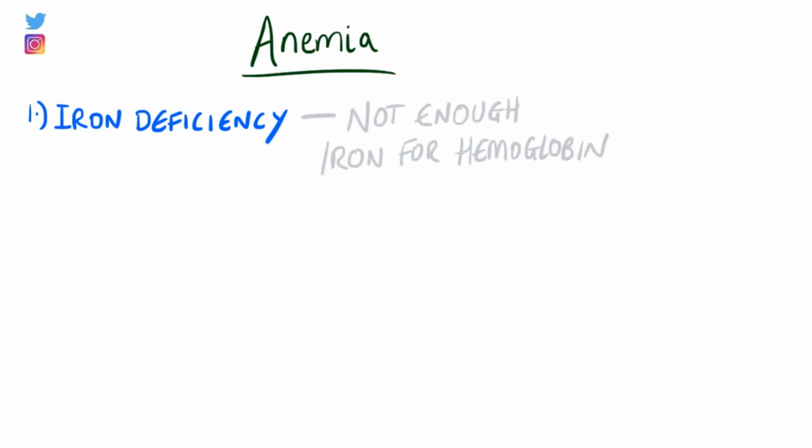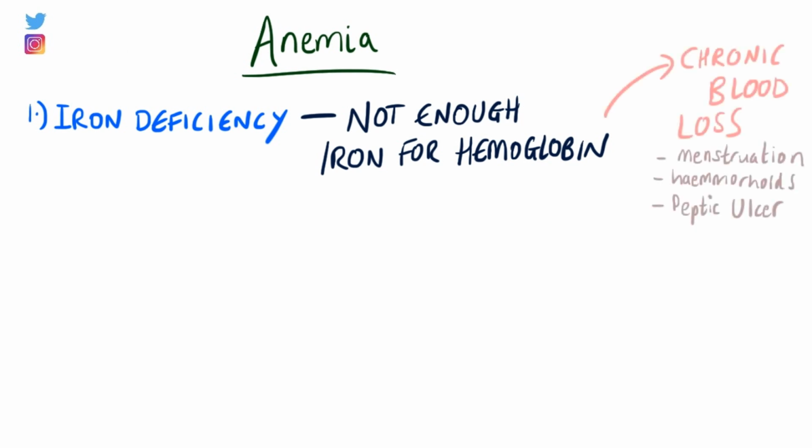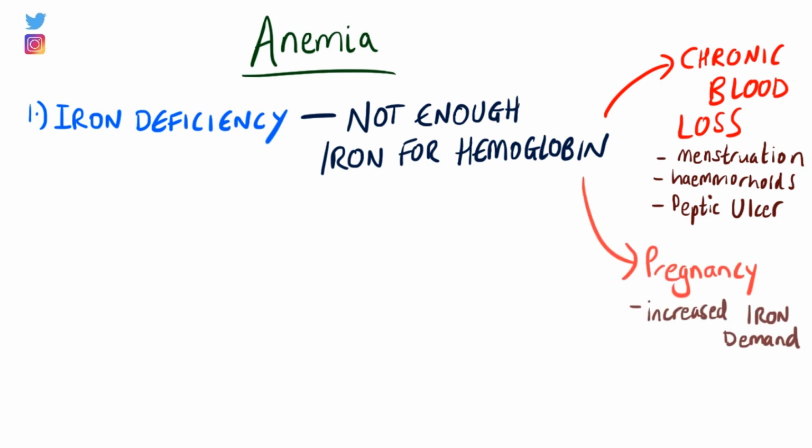The first type we're going to talk about is the most common form of anemia, and it's known as iron-deficiency anemia. Since iron is an essential component of hemoglobin, and it's stored in complexes called ferritin, if there isn't enough iron and ferritin, then red blood cell production becomes abnormal since there isn't enough iron for hemoglobin. This type of anemia can occur in cases of chronic blood loss, like during the menstrual cycle, if the patient has hemorrhoids or a peptic ulcer in the stomach. It can also occur during pregnancy when there is an increased demand of iron for fetal hemoglobin production. That's hemoglobin for the fetus.